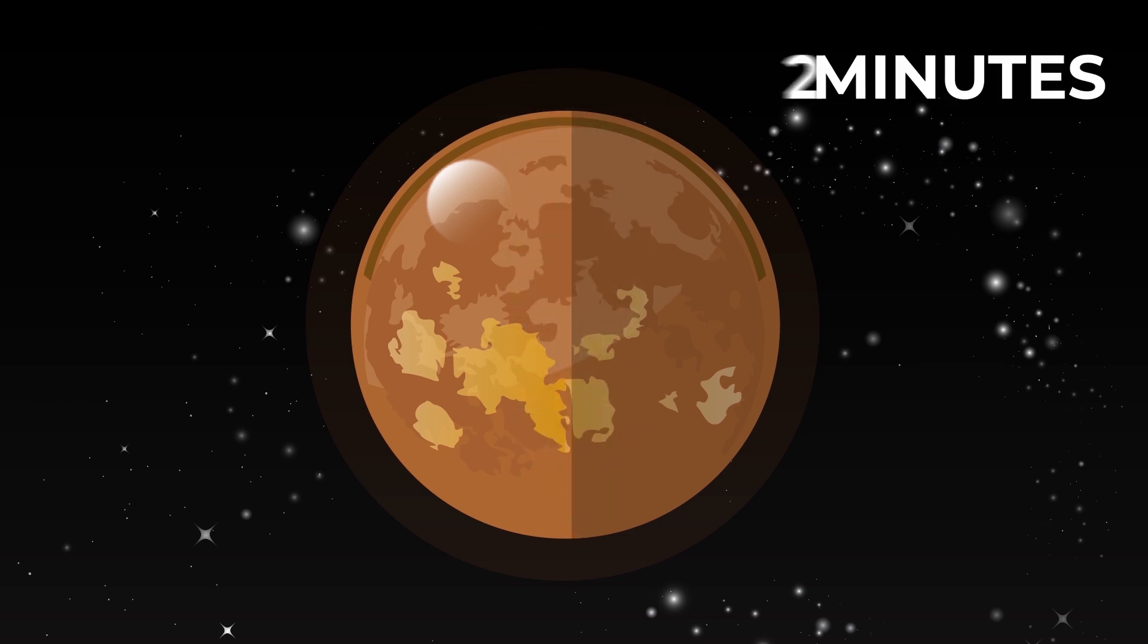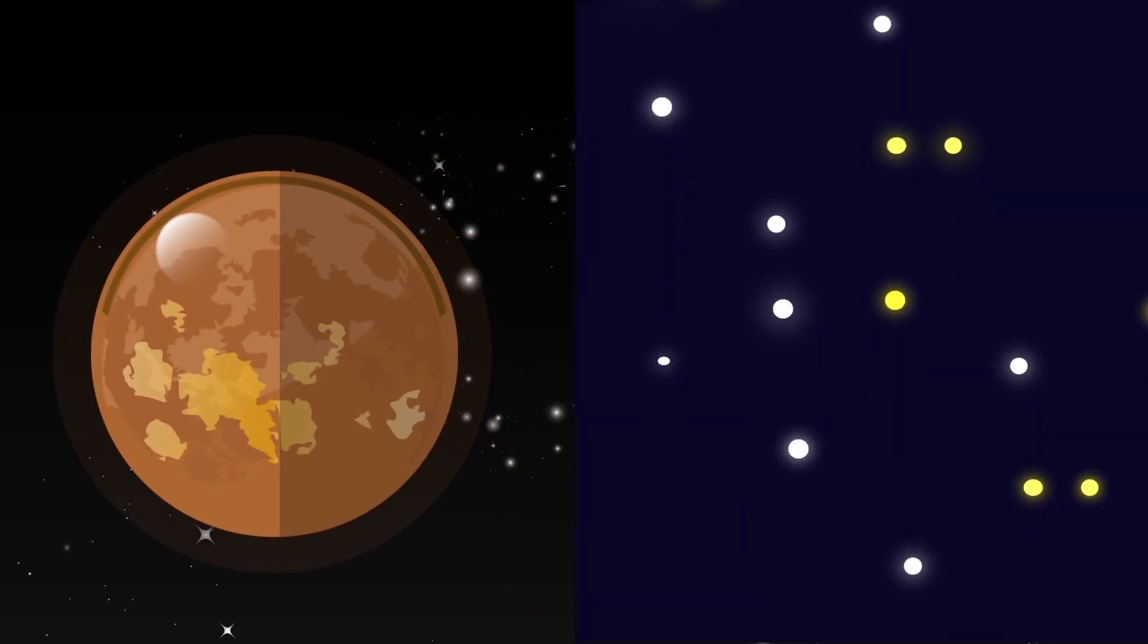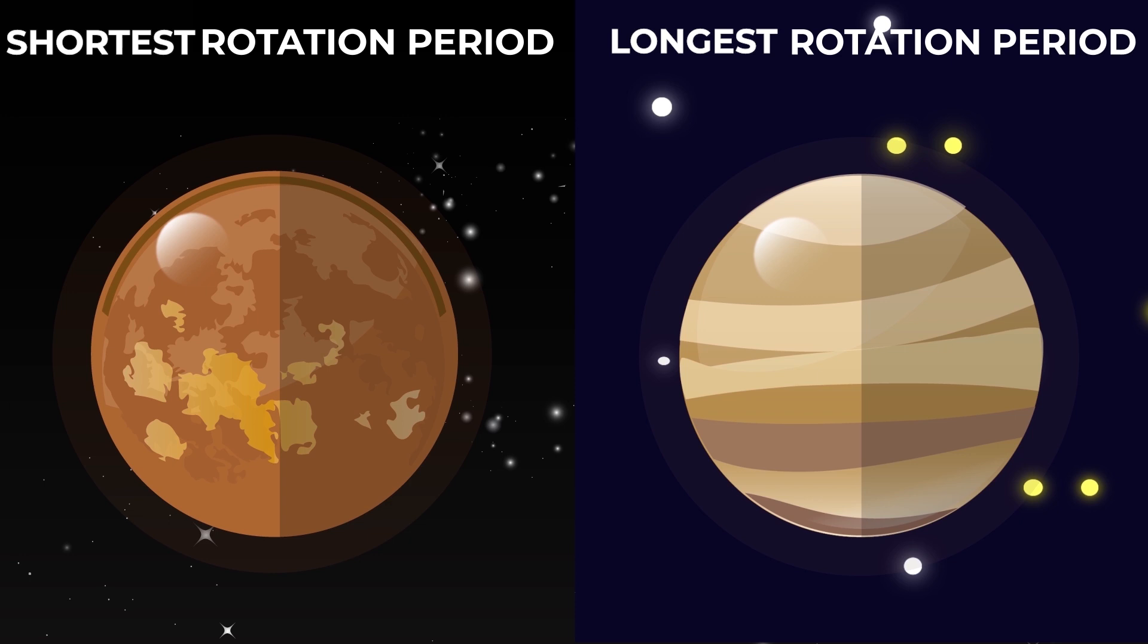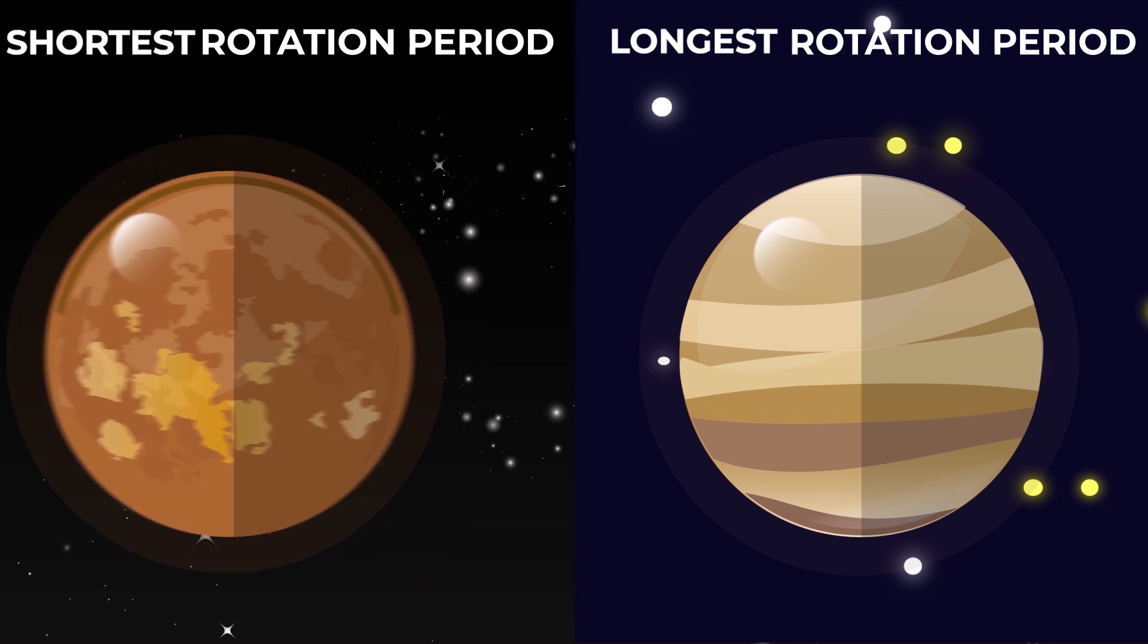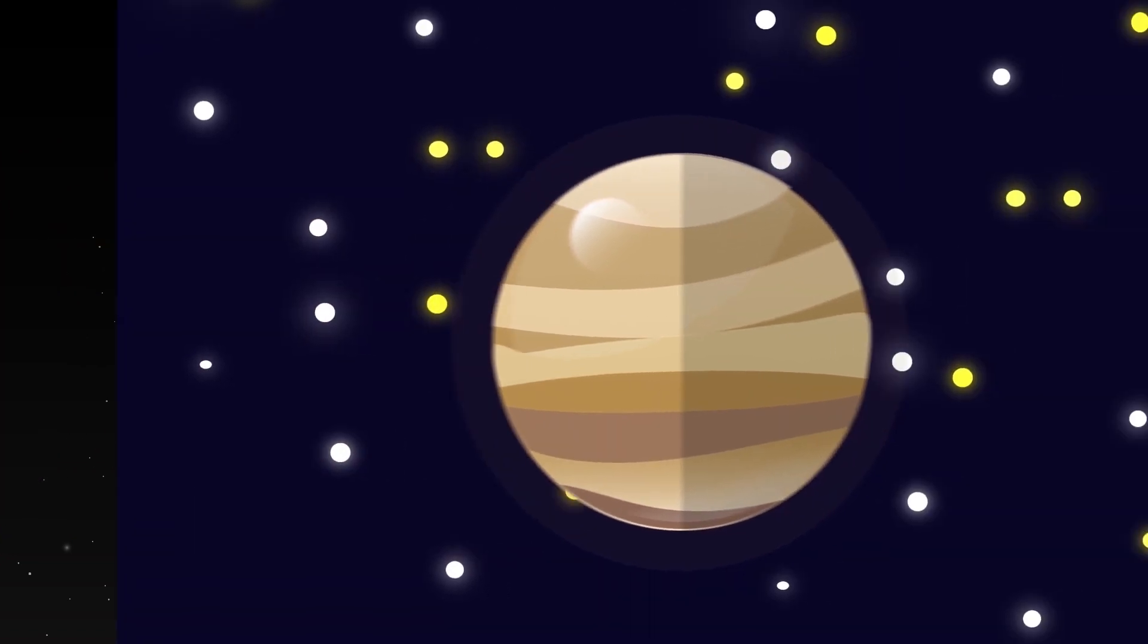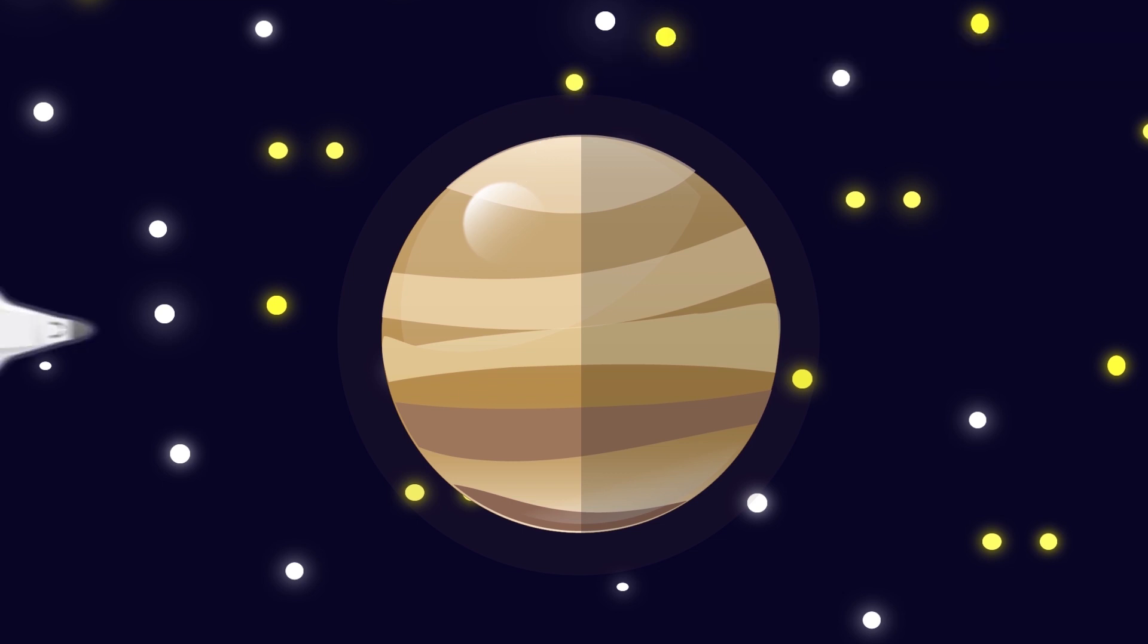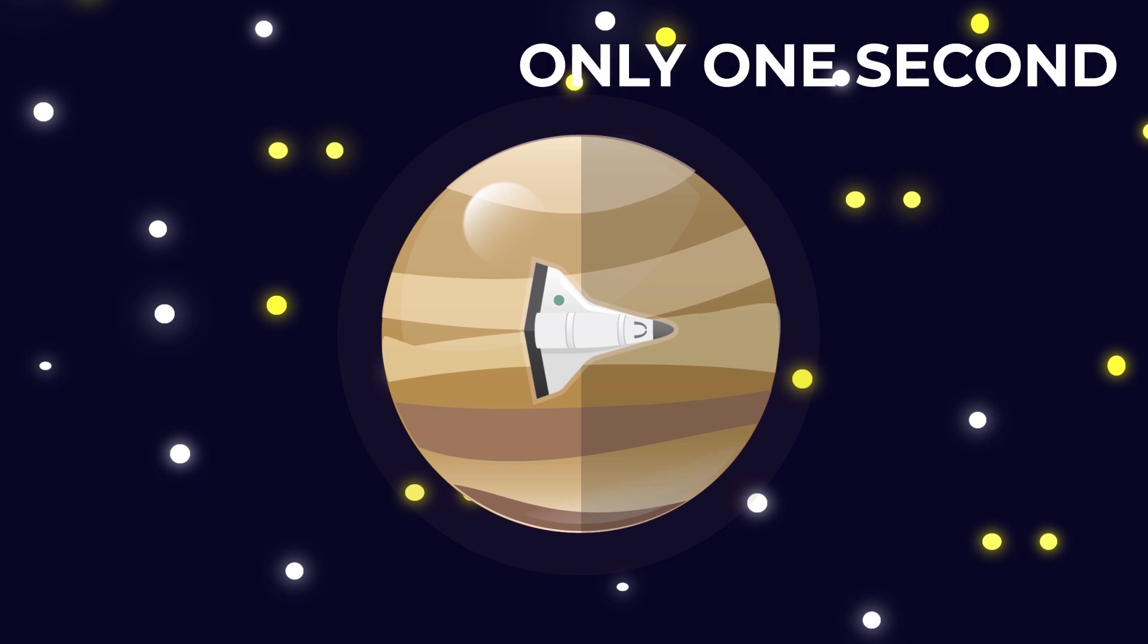Or estimated time of 2 minutes. Mercury has the smallest rotation period among all other planets in our solar system, then the planet next to it, Venus, has the longest rotation period. Venus's surface temperatures are at least 462 degrees Celsius, which makes Venus's surface hotter than Mercury's. If you land on either side of this hot planet, be ready to live there only one second.